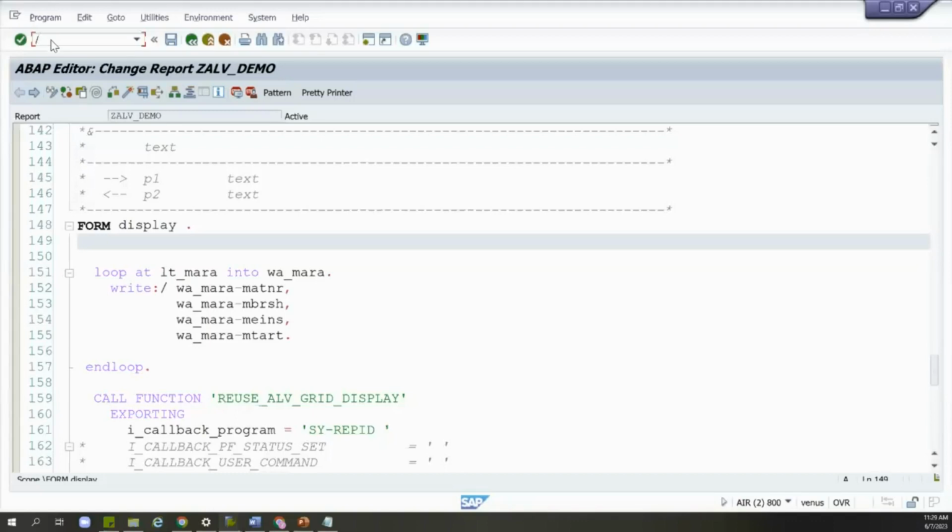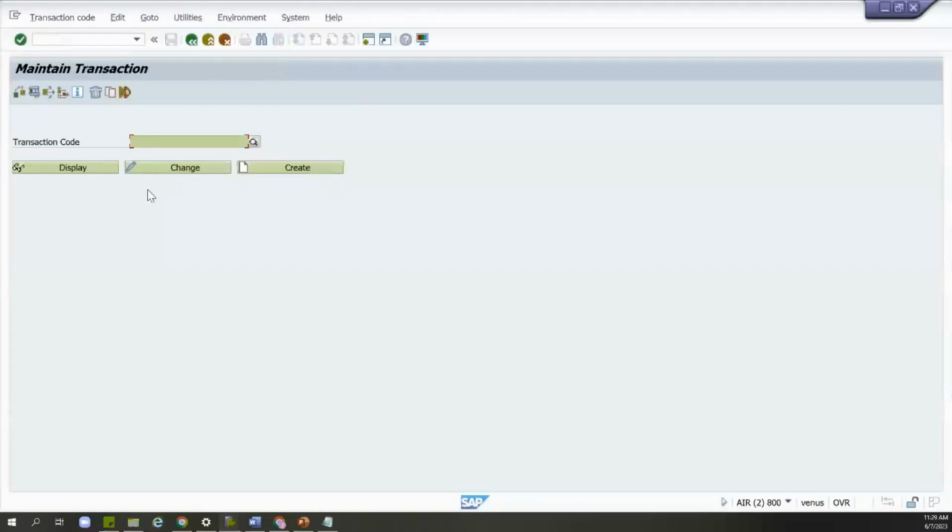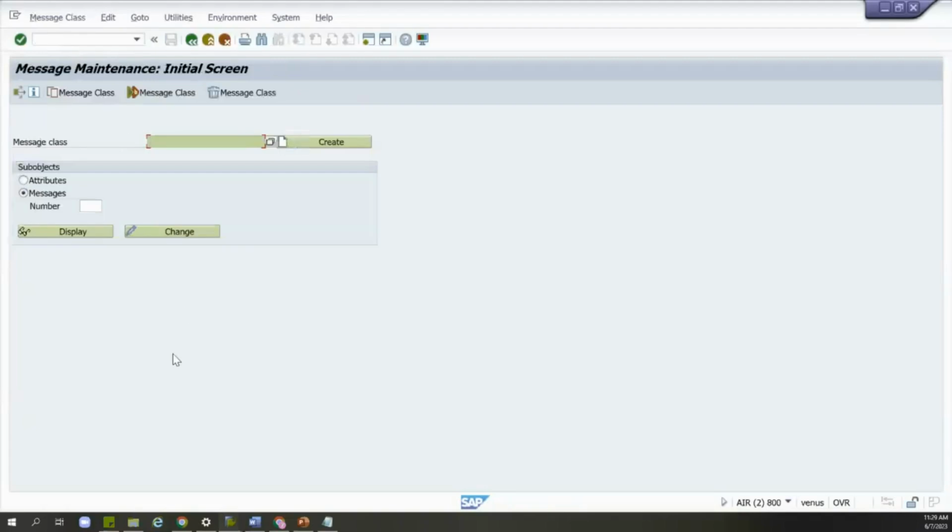There is a T code called SE91. In this, you give that particular message class and message number and check what message is coming. Then you do a slash search, and create a watchpoint at message ID and message number. Wherever that error message is coming, it will stop there, and then you can proceed with your debugging.